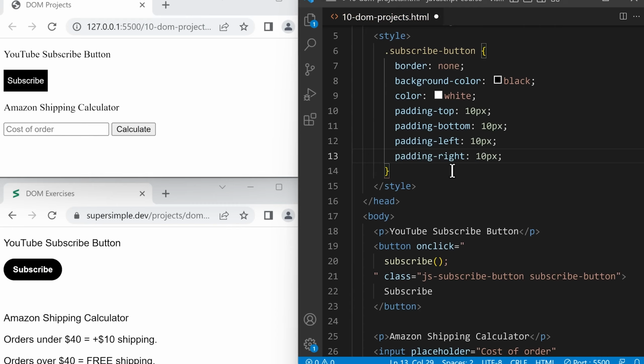Let's save. And it added some extra space on the left and right, but I think our final design has a little more space on the left and right. So let's go back and increase our padding. So instead of 10, let's try 15 on both sides. So we'll save, and now the spacing looks close enough to the final design. So in CSS, it's normal to do some trial and error to get the styling right.